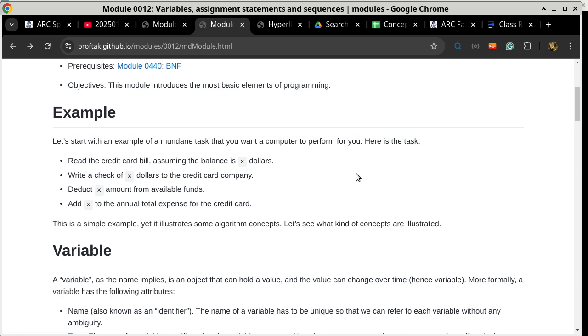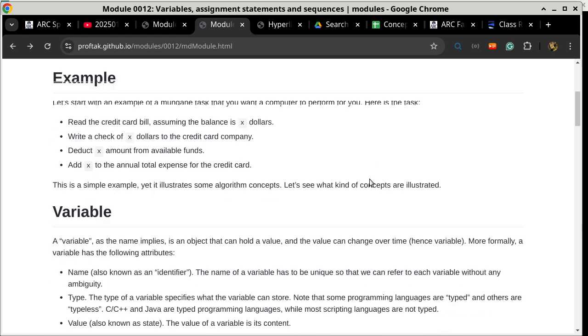We designate with a particular name. So X is the name of this particular value. It is the balance on the credit card bill. So by using X as a name of that credit card bill amount, I can refer to the same name in the following three steps without any potential of confusion of, are we really talking about the same amount here? It would be very clear. That is the whole concept of why we have variables in programming.